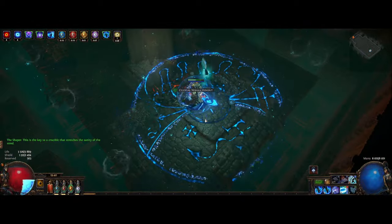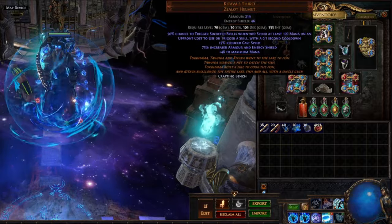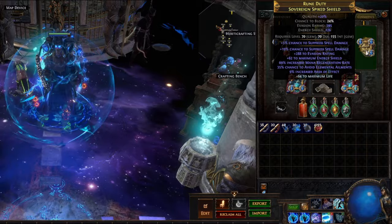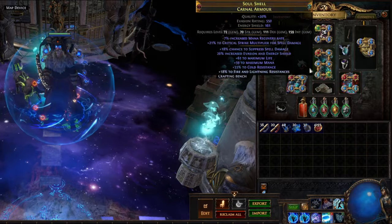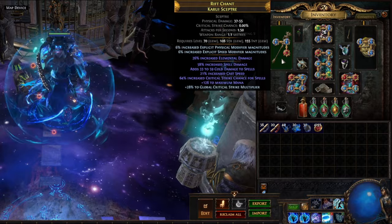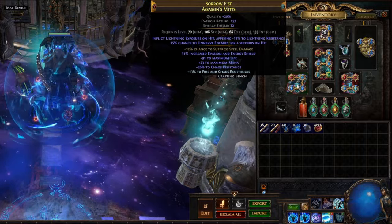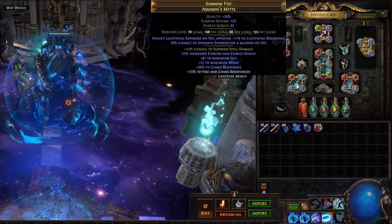Overall the build feels really strong both in defense and offense. For the rest of the gear: the ring and helm handle the curses and Frostbolt automation, and we briefly mentioned the shield and boots for ailment immunity. For the weapon, you want to go for spell damage, cast speed, mana, critical strike chance and multiplier. On the gloves you can also go for lightning damage and leech as life as an implicit from Eldritch of Weld, since we don't have much life recovery and it's very helpful in situations where you need it.